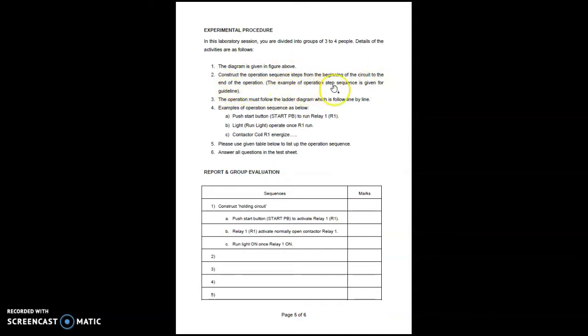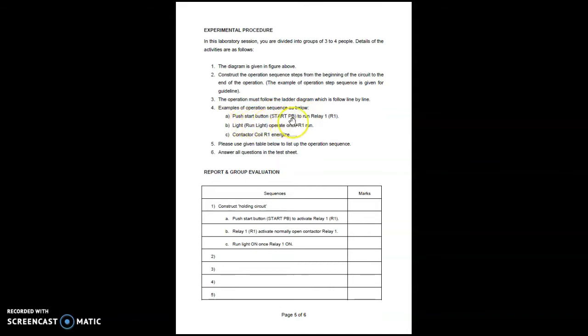An example of the operation step sequence is given for guidance. The operation must follow the ladder diagram, line by line, as I mentioned earlier in lab 1 on ladder diagrams.